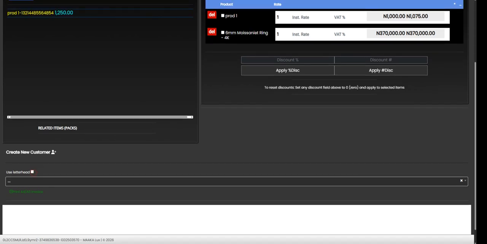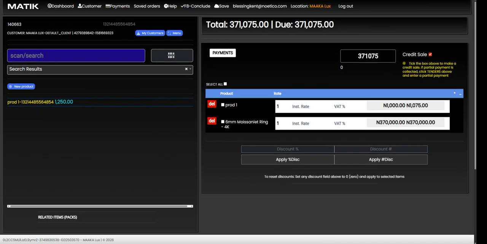Without clicking on this, it's going to generate a supermarket style receipt to your terminal printer, and then you can give that to the customer. Right? So remember, this would set a VAT for you, instant rate. So I've put a 7.5% VAT on this, increasing the value to this. I can reset that VAT by clicking on this. It resets it here. Right?